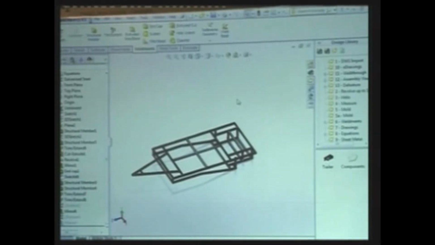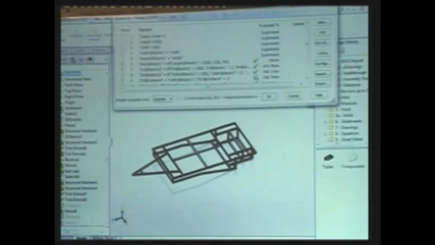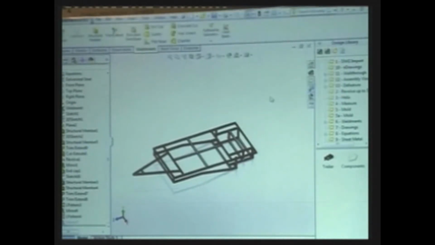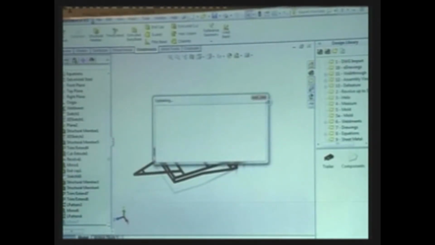Exactly. And also one more thing to be shown here. Ashwin, have you made any changes or observations here? You can see that these are some of the equations which have an external link with some text file. Is it so? Yes, of course. Let me check all these options and show how exactly some of the equations can be controlled from outside the software by making use of some small program, wherein you can just control or edit the global variable there. That entirely changes or updates your complete design here.